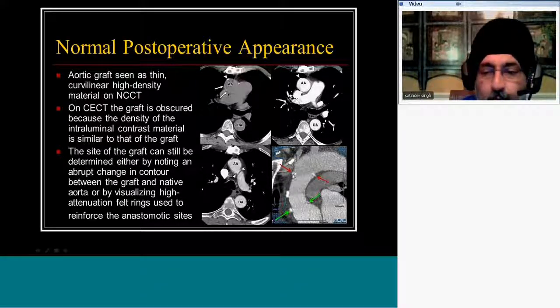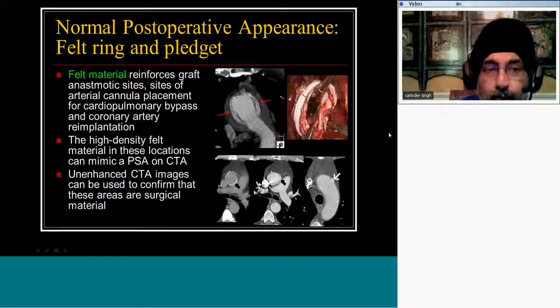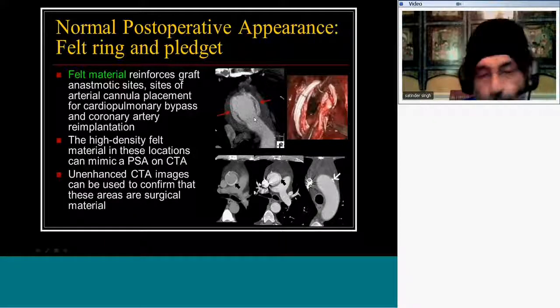At the site of the anastomosis, you can identify the pledgets, which are radiopaque markers at the end. These are done to reinforce the anastomotic site, and they will show the start and the end of the aorta. This is very nicely seen on the LAO oblique view of the ascending aorta. As I said before, the felt rings and pledgets sometimes can mimic peri-aortic graft hematoma, but this can be very easily identified if you have done a non-contrast CT. Even on a contrast-enhanced CT, you can identify it by looking at the density. If you change the window and level, the density will be different, and of course, these will be seen mostly at the level of the anastomosis.